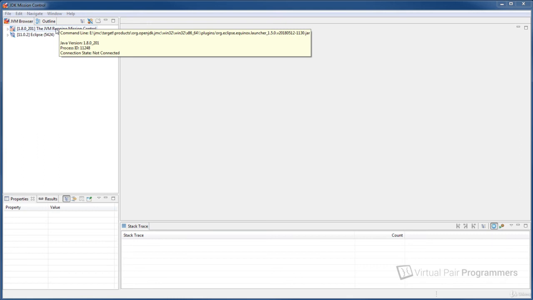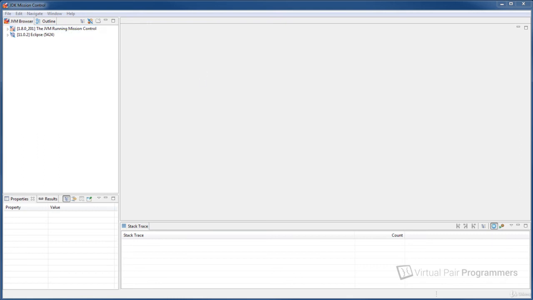So to connect to Eclipse, we need to expand the Eclipse section here. And then you'll see there's two options called mbean server and flight recorder. Now for now, we're going to work with the mbean server. We will come back and look at flight recorder in a little while. This mbean server mode or way of connecting is also known as the JMX console mode. So if you see the phrase JMX console here, that means exactly the same thing as mbean server.